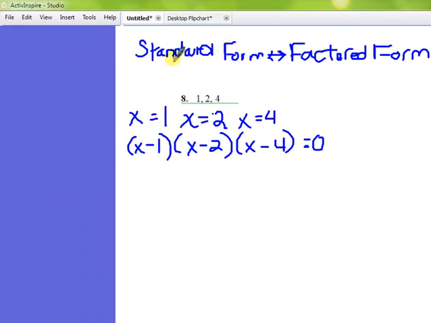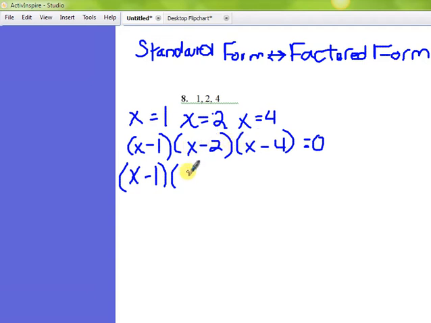What we're going to do from here is write this in standard form. So we take two of these at a time and multiply them out. The order doesn't matter because 1 times 2 times 3 is the same as 3 times 2 times 1, which is the same as 2 times 3 times 1. So the order doesn't matter with multiplication. What I like to do oftentimes is just leave that first one as is and multiply these two out because I like to have my binomial first.